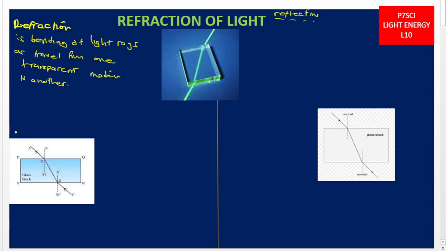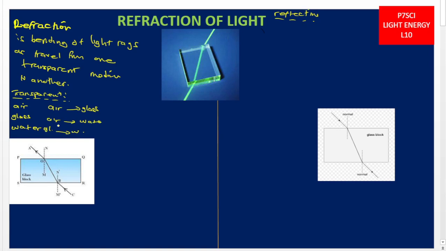In our previous lessons, we discussed transparent materials, and we said that these are the materials that allow all light to pass through them, and we can see through them clearly. For example, we stated clear air, clear glass, and clear water. Refraction occurs if light is moving from air entering the glass, or from air entering water, or from glass entering water, or from glass to air. So we are going to have bending of light rays.